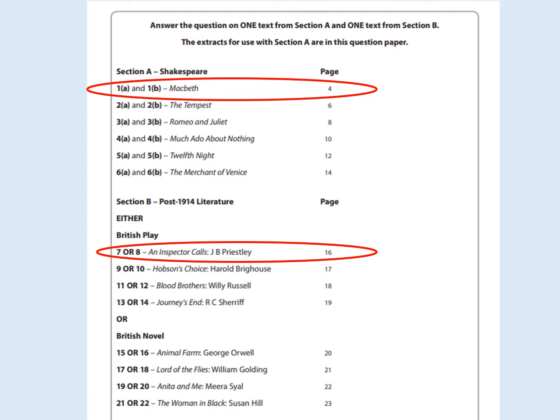Please don't try to answer questions on Romeo and Juliet or Journey's End for the other part. If you have studied those texts, it is likely your teacher just wants you to do these ones. We don't stitch you up and make you do ones off the top of your head. There are many instances where this does happen, and it means the student doesn't do as well as they should. So please make sure you answer Macbeth and Inspector Calls if you ever get given a full paper. It seems silly to say, but it needs to be said because there's always one or two students who get confused and flustered on the day and end up thinking they have to answer questions 1 to 22 in an hour 45. So do keep that in mind, please.